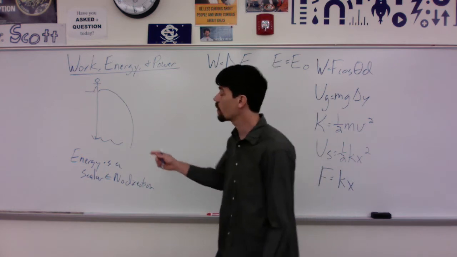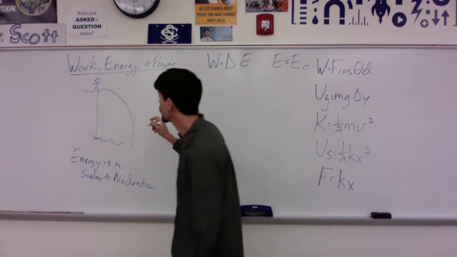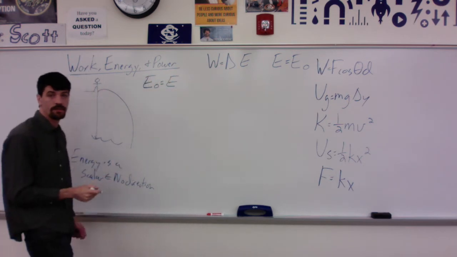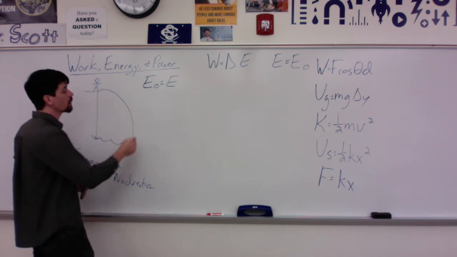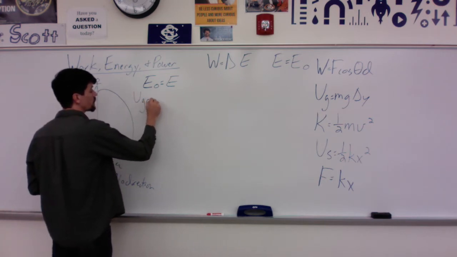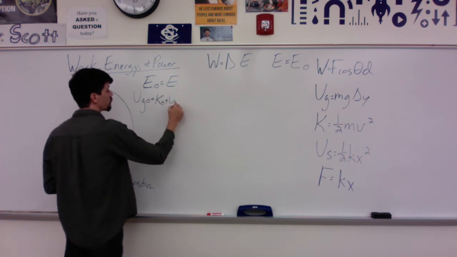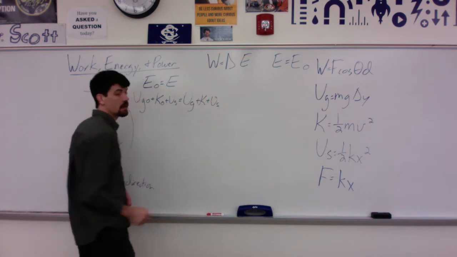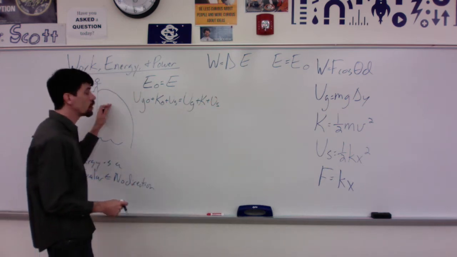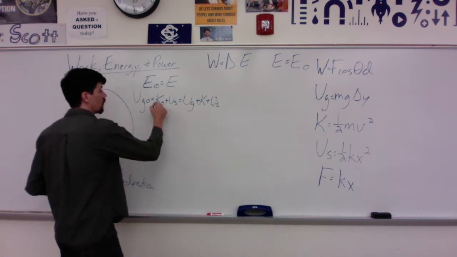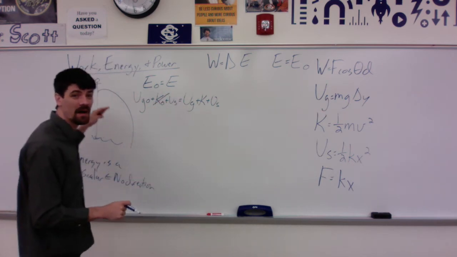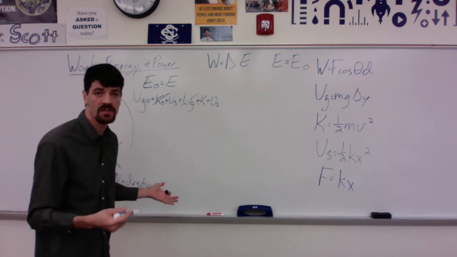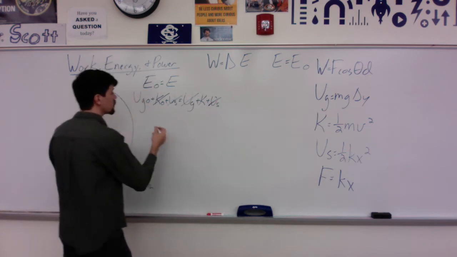So in each one of these cases, as long as this person doesn't run off, we're talking about having the same amount of energy. The initial amount of energy is equal to the final amount of energy. In this case, this person standing up here could have some types: gravitational potential, kinetic, or spring. At the bottom, they could have any of those forms. But at the bottom, there's no more change in height, so that goes away. And the idea of mentioning springs here is silly, so that goes away as well. So what does that mean?